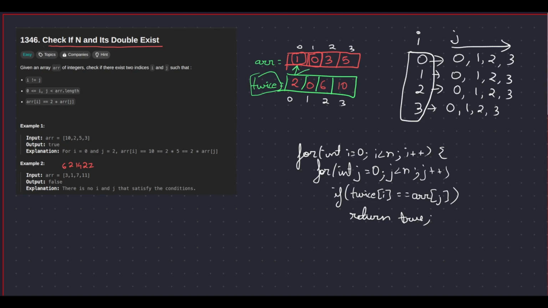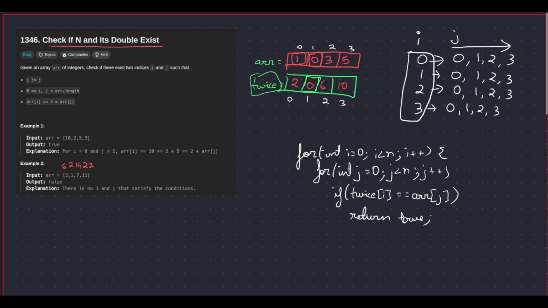So if we consider every position, here it won't return true, and in this case if we start from here it will not return true. But when these two positions match, it will see 0 is equal to 0, so it will return true. So this is a slight edge case you need to consider, because this is the original 0. There is no duplicate 0 in this original array which we can consider to be the double of 0. So we need to consider this slight edge case and modify our code.